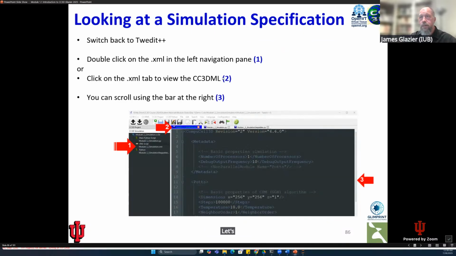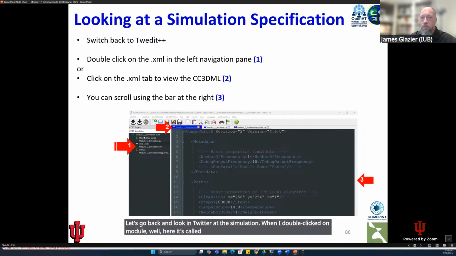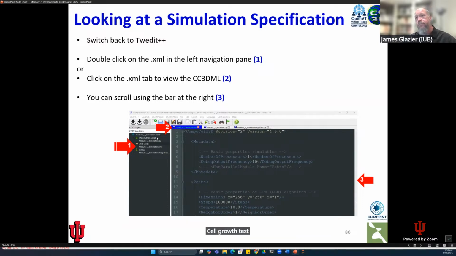Let's go back and look in Twedit at the simulation. When I double-clicked on the module, well, here it's called Module 1 Simulation, but I called it Cell Growth Test 3 in my case. You'll see three tabs. One tab will be XML, one tab will be .py, and one tab will be steppables.py.